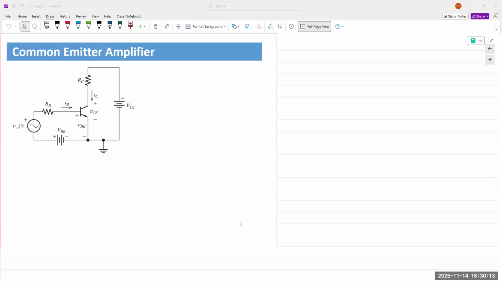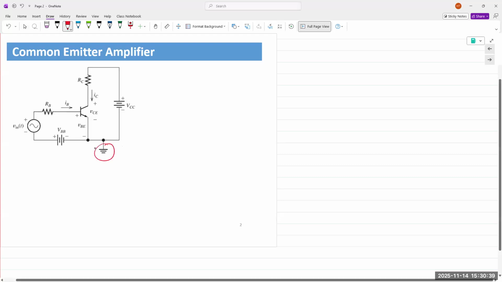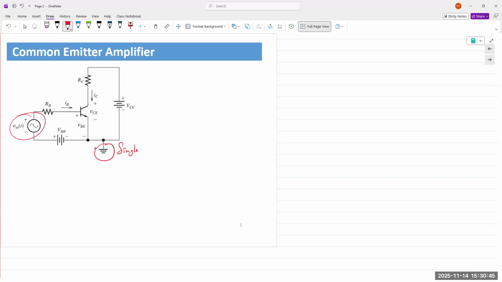As I was saying, everybody hopefully by now is familiar with the setup of a common emitter amplifier. This is not a voltage divider bias. This is simply the fixed bias where you have a collector resistor and a base resistor. Common emitter configuration: the emitter is common to the input and the output side. Our biasing voltages are VBB and VCC. We have a single reference point for all quantities right at the bottom. That's all it means. It doesn't mean that's the actual ground. And then we apply AC input at the base, where Vin of t is injected in series with the DC biasing.